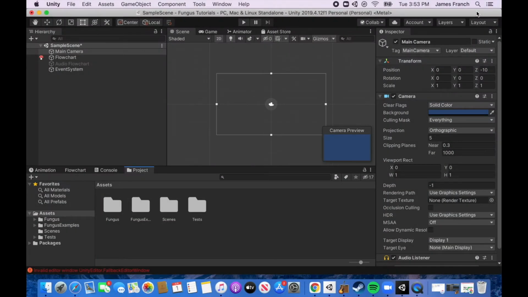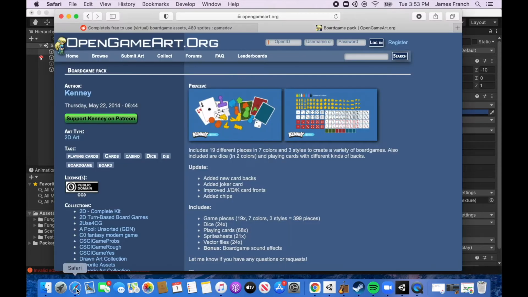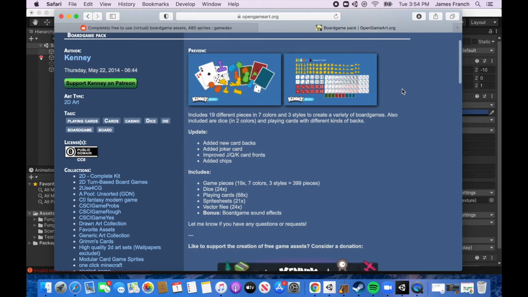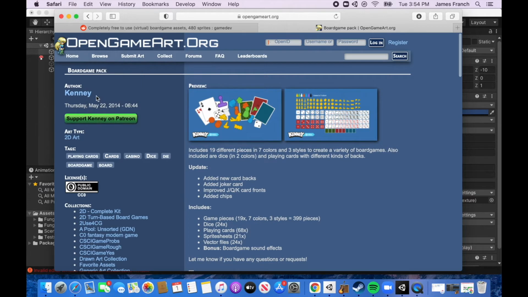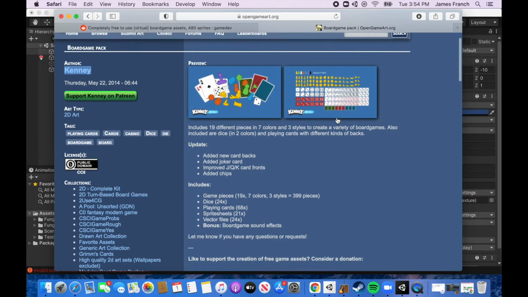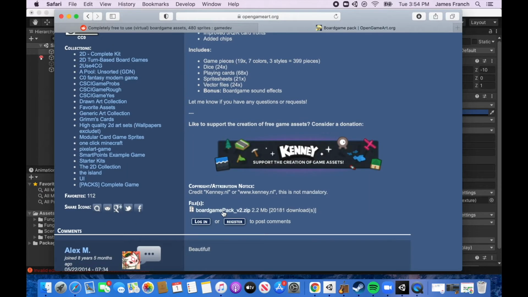Okay, hello. Today we are going to be getting into the world of sprites. Up until now, we have had a game with very little images. It's been a text adventure only. But the great thing about Fungus and Unity is that it can do a whole bunch of stuff. So today I'm going to attempt to at least show you how making a card game could be possible in Unity. I'm going to use Kenney's free pack of board game assets here, and I'm going to show you how to bring them into Unity and use them in your game. You can do this with whatever: stuff that you draw, stuff you find on the internet, stuff you pay for.